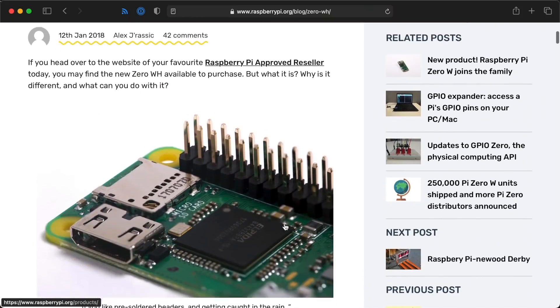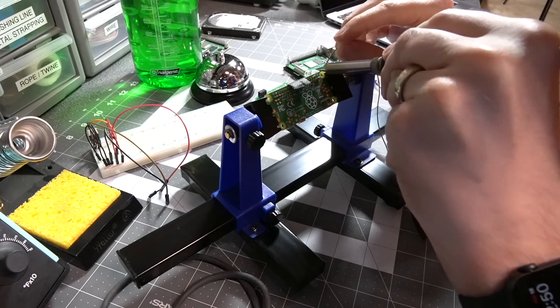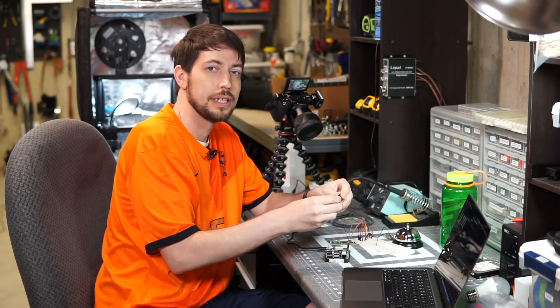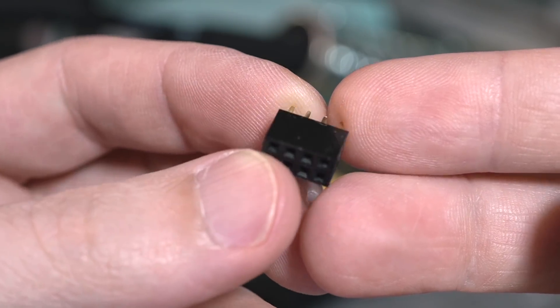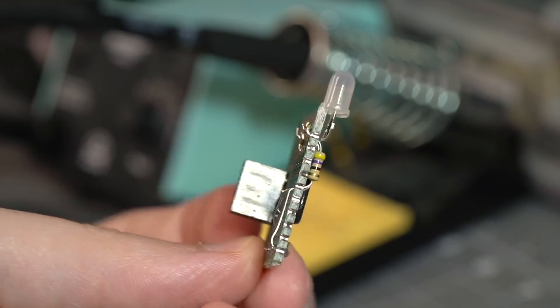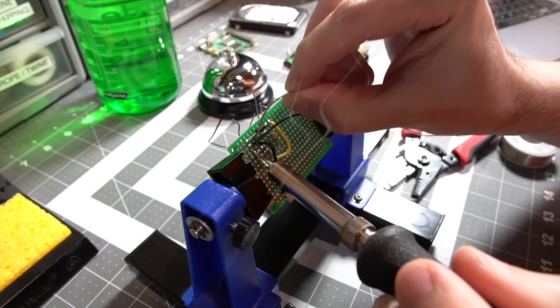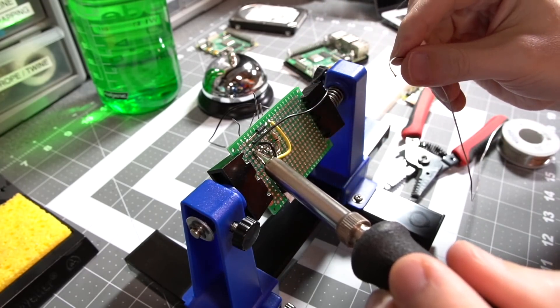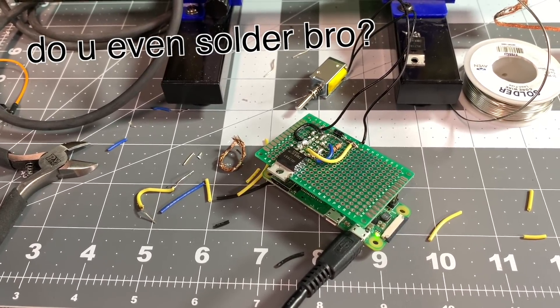I bought a pack of them a long time ago for an RGB LED controller and they're pretty handy if you just need a few pins from the Pi. I should note that I'm far from the best at soldering and circuit layout, so if you want to see better examples of both, maybe go check out some other makers' YouTube channels — some people I love watching are Ben Eater and Great Scott, but there are dozens of amazing makers on YouTube. It took a while because I kept messing up a couple of the solder bridges and burnt out the first MOSFET I tried, but now the protoboard is working, and that's about all I can ask.